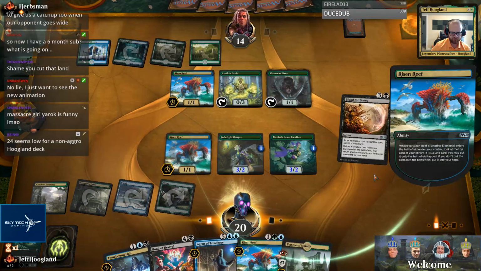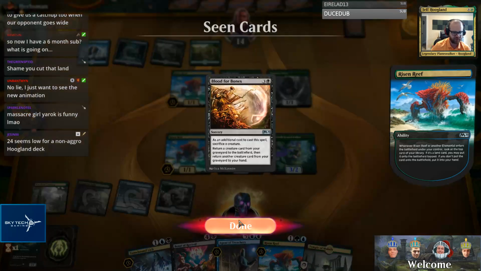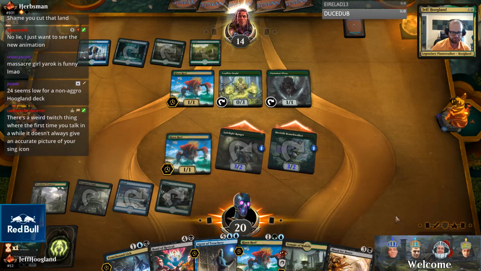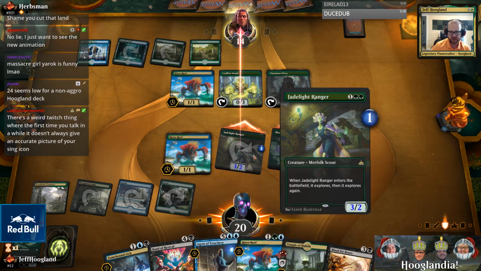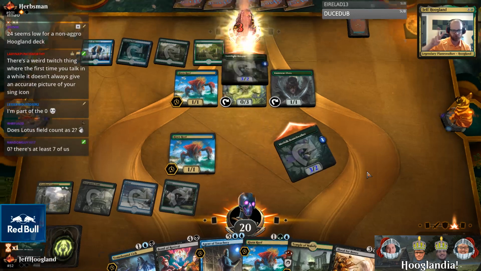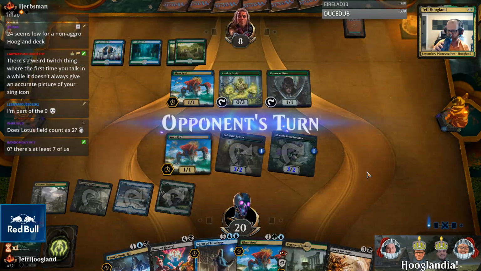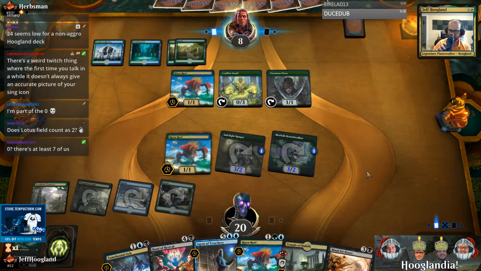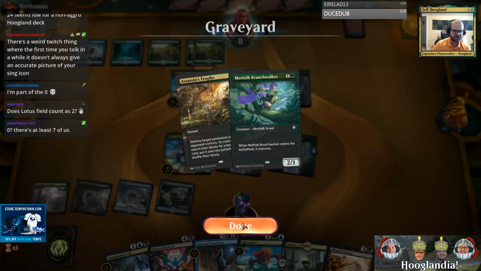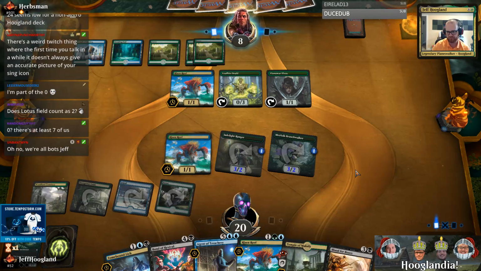So, 24's a little bit on the low side, but the other part of that is, this deck has Risen Reef and Jadelight and Merfolk Branchwalker, which gives you extra virtual land counts, basically. Like, it increases the number of lands you're going to see on average game to game.